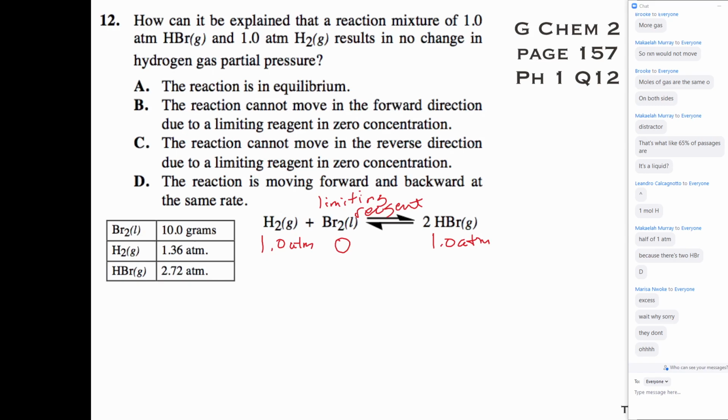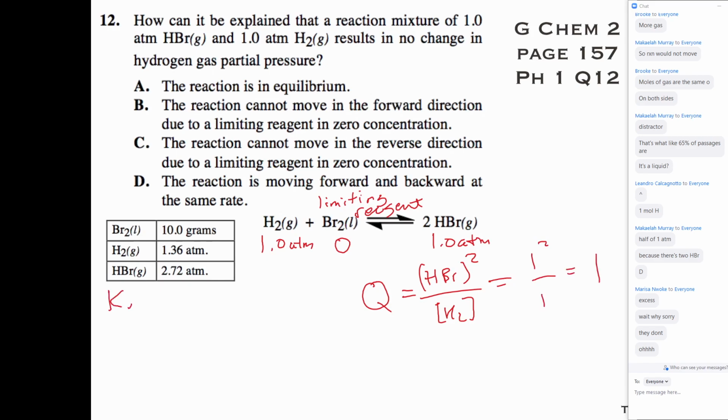So what would happen if you had a little Br2? Good question. Let's figure this out. So when it is at equilibrium, we have something called K. When it's not at equilibrium, we have Q. So Q in this case is going to equal HBr squared over H2. And I apologize, I'm putting brackets, but I don't want to put pressure. Doesn't really matter because thankfully they're all ones.